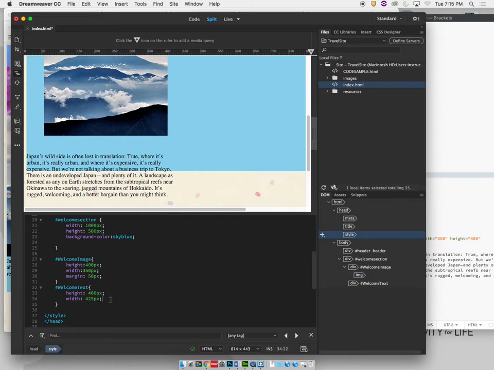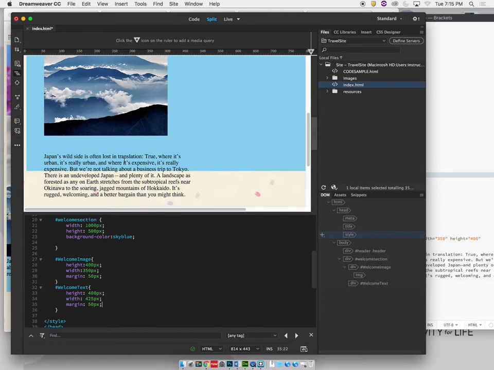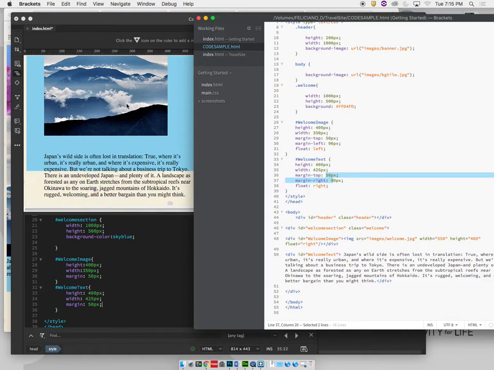So I'm actually just going to copy that, paste that right there. We now have some margin around it. And all we have to do now is tell these objects to float next to each other. So to do that, we tell the welcome image to float left. What that means is objects can hang out to the right of it because it's floating on the left of whatever's next. And then we tell the other one to float right. So float to the right of whatever you're next to.